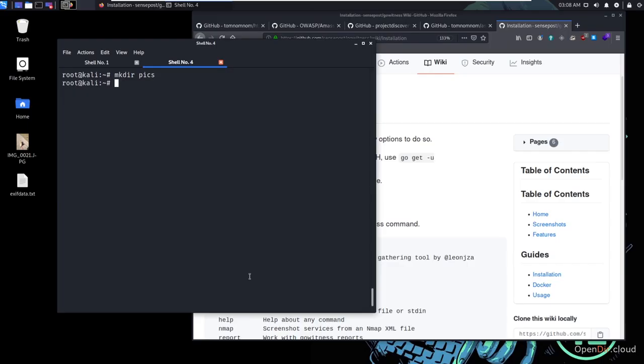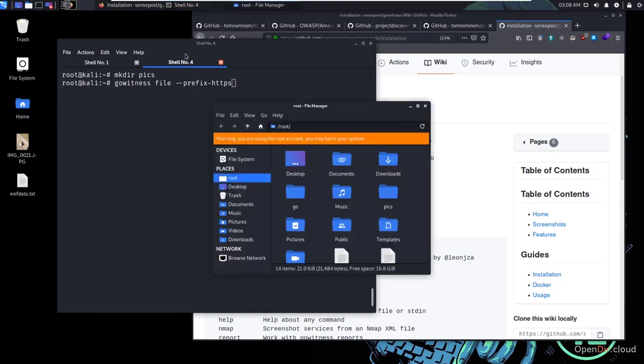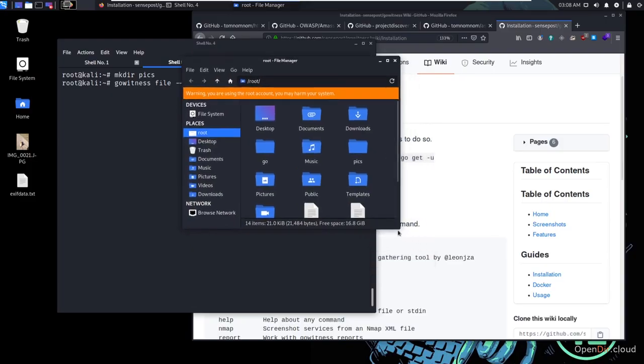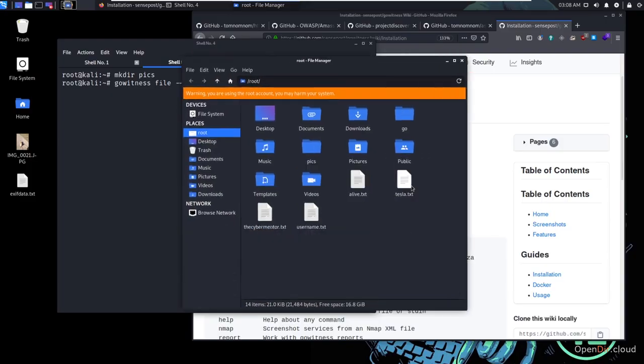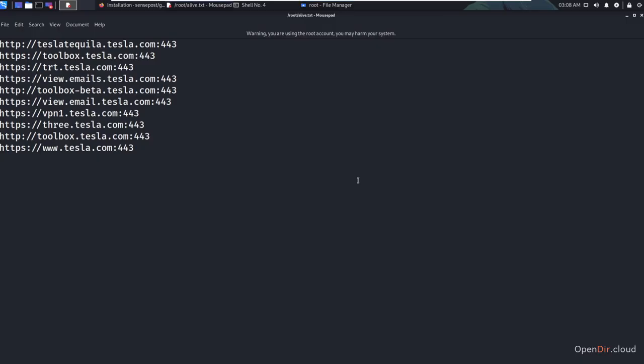And then we're going to run this GoWitness. We're going to say GoWitness, we're going to say file, and then we're going to prefix the HTTPS. Actually, we're going to need to make one change to our file here. So prefix HTTPS, and this will be easier done. Let's go ahead and just open a folder. And we should be in root here, or your home folder. Go ahead and open your alive.txt.